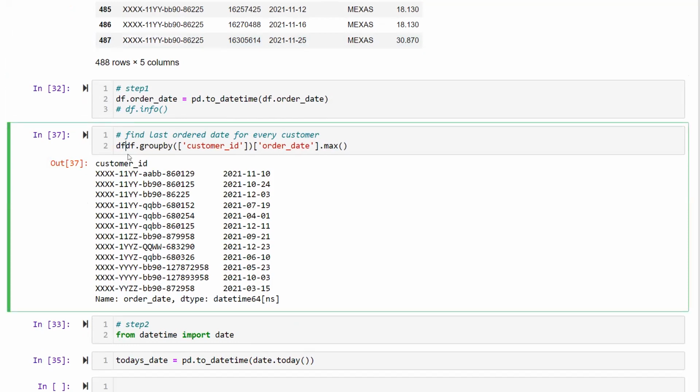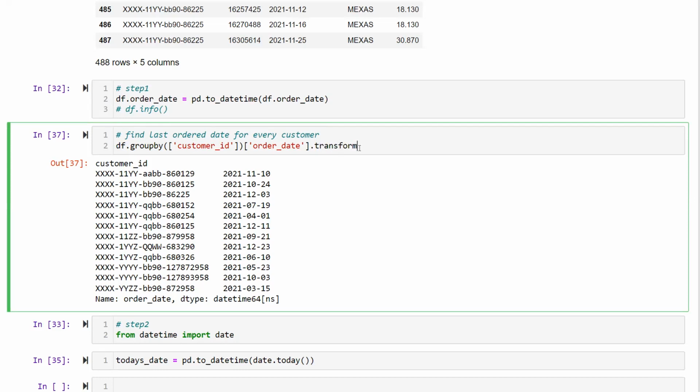So I call this data dot df dot last order dates. Okay, I can do one more thing. I don't want this as a group by object, rather I want it as a transform.